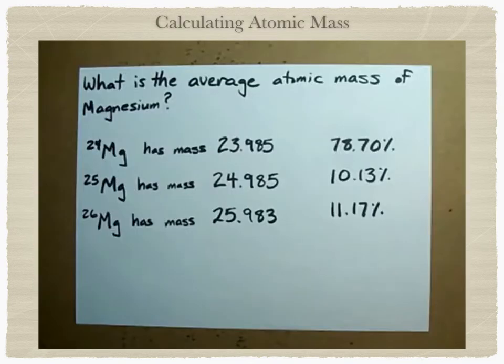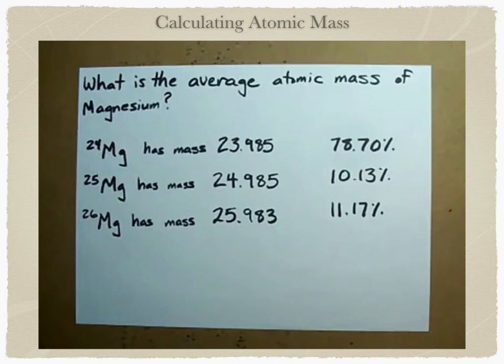All right, I'm going to show you this quick video where they go through and show the equation that we just did again. This is figuring out the average atomic mass of magnesium. Tomorrow in class, we will go into one where you're given the atomic mass and you have to figure out the percentages.